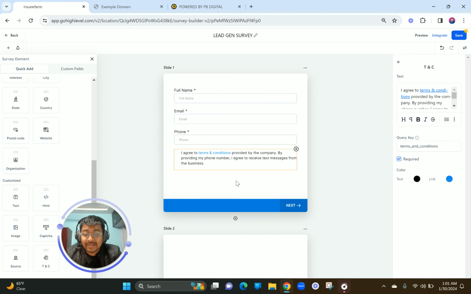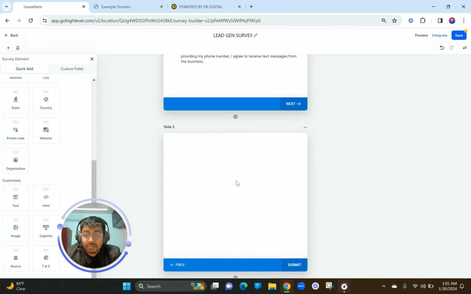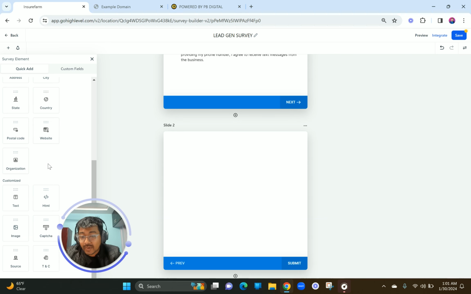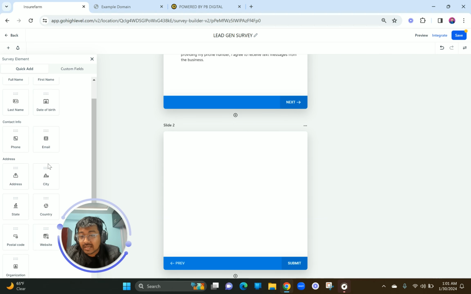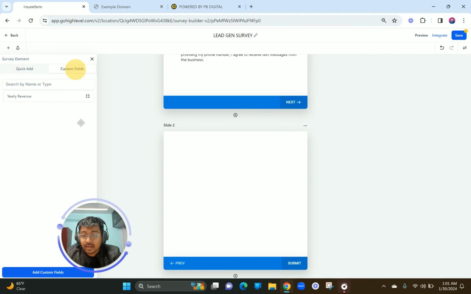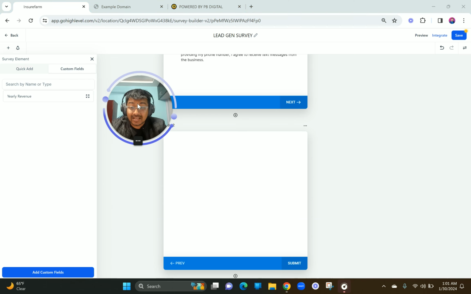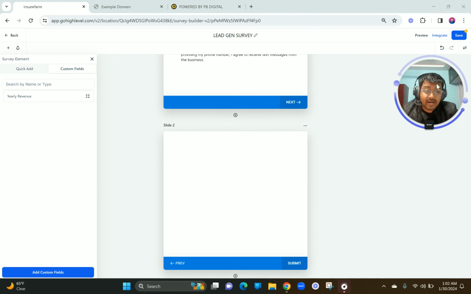Okay, so let's say this is the basic information I wanted. Now I want people to go to the next step. In the next step, I want people to share a few more details. Let's say I want people to share details like how much income they generate. I just want to drag myself towards the right because I don't need it as of now.